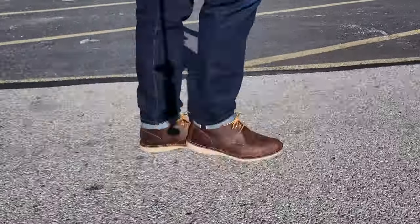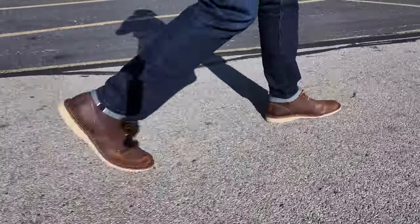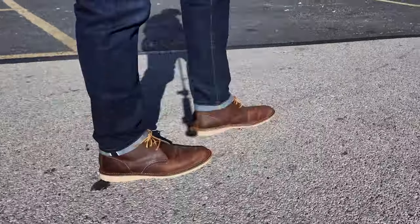Like the Rhodes Hickory, the Copper Rough and Tough leather takes on character almost instantly. A simple walk across the street will turn the leather from brown to amber orange at every place that the boot bends. If you're wanting your chukkas to look like they do on the sales page, they won't look that way for very long — and you might be disappointed by that. That doesn't really bother me at all, but again, I just thought it might be worth mentioning.